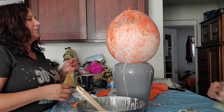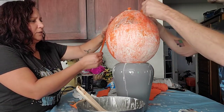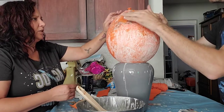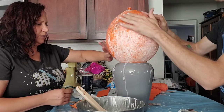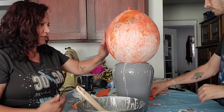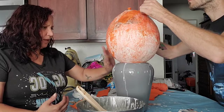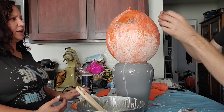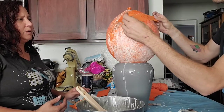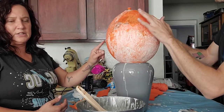Okay, you ready? Yes. So what I'm gonna do now is I'm just gonna lay this one over where I was before, but I think that might work. But, so I can still see through it. So I think this will be our last layer. We'll take it outside and dry it, and then I'll just paint it. So however you want to do it, babe. Because I can still see the newspaper through it because it's so thin.